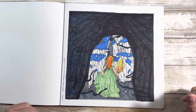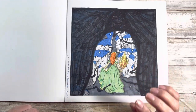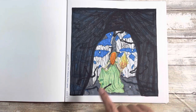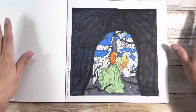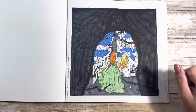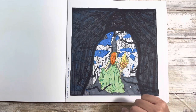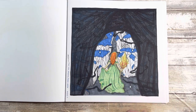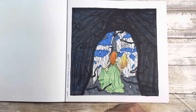So I finished it, and I'm considering this a finished page. And to be perfectly honest, I wanted to do more with her. I actually should have started with her and worked my way around, because then had I just got to the point of, yeah, this is boring, I would have just stopped. But she was actually the last element, and so she isn't done up as nicely as I would have wanted her to be. But I was like, yeah, I'm done. This is stupid. I'm done.